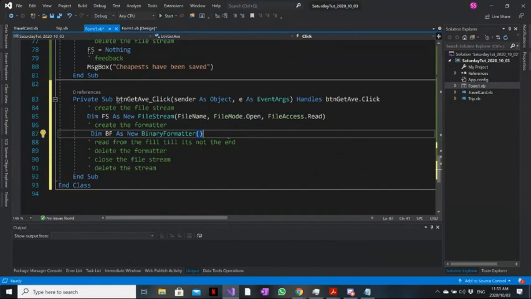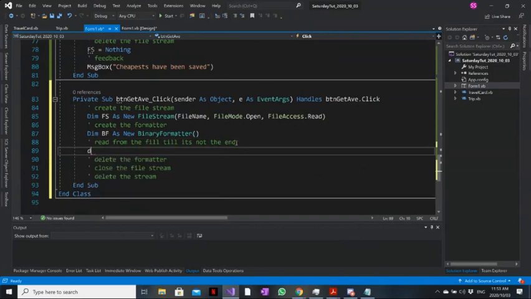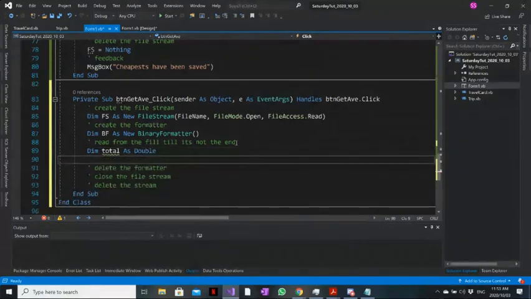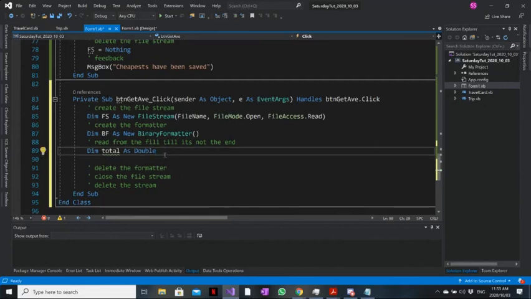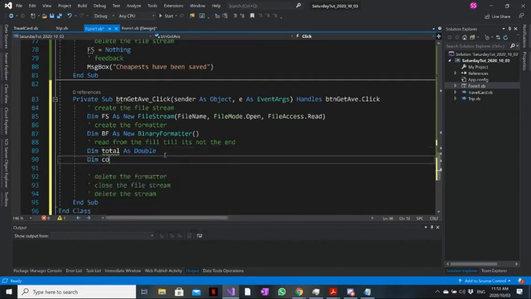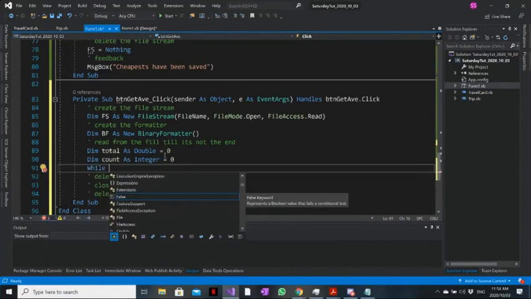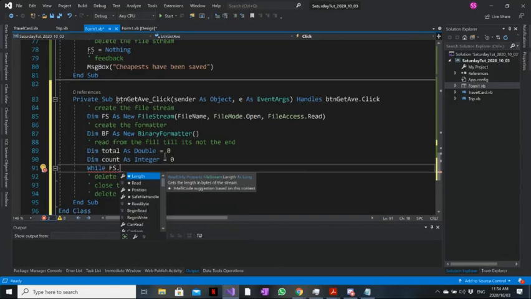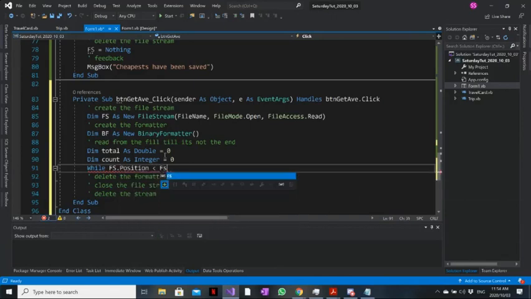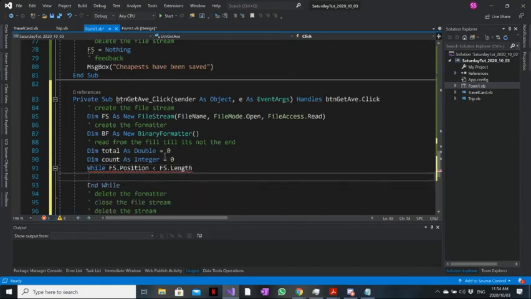Alright, now for an average, right? We're doing an average. So one of the things we need to do is create a total. So let's dim that up. Right, now we've got total. And then we need a count, right? Because we don't know how many are up there. We're not going to rely on any variables. Now I'm going to set count equal to 0, and total equal to 0, too, right? And then I'm going to say, well, while fs dot where I am is smaller than the end, then you're reading, right? So that makes things a bit easier.